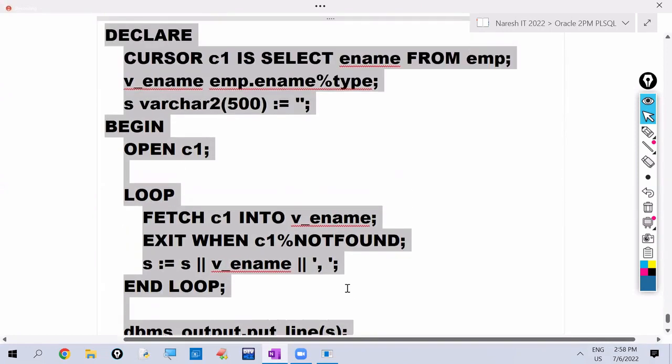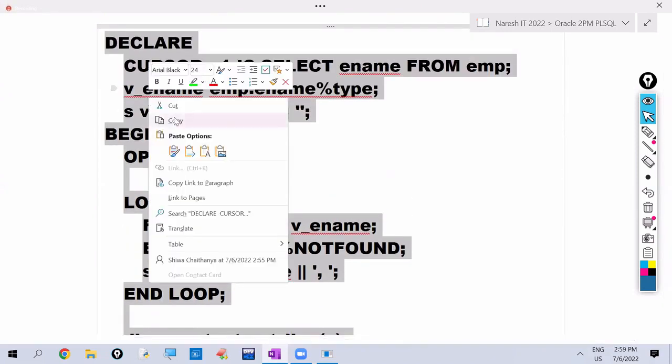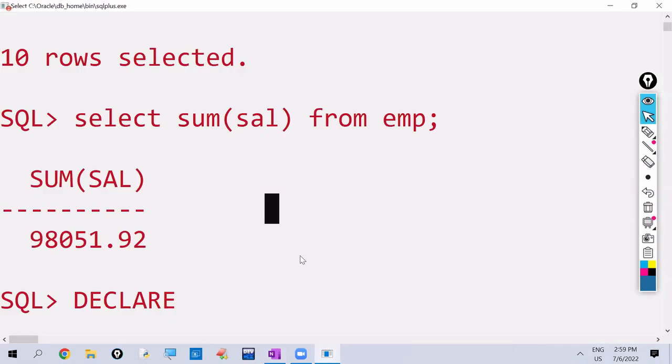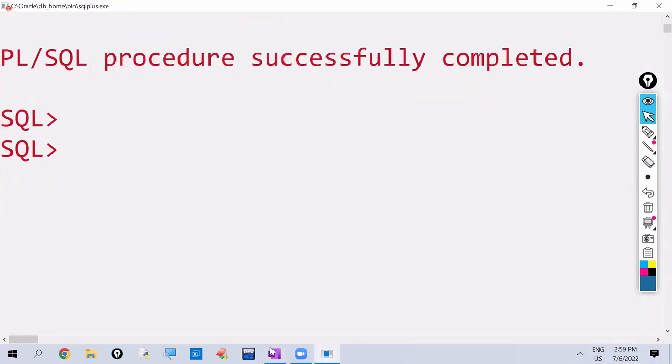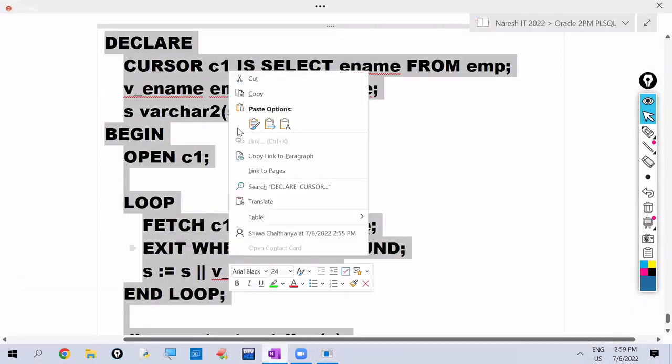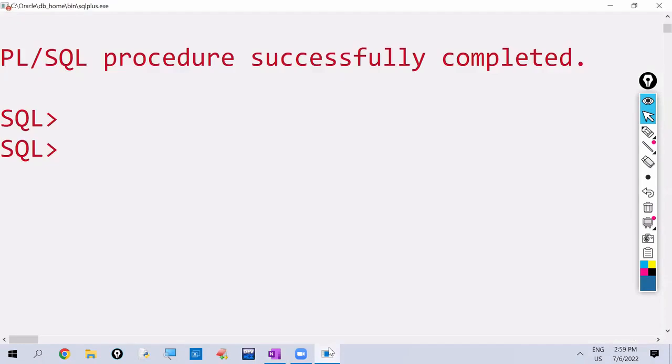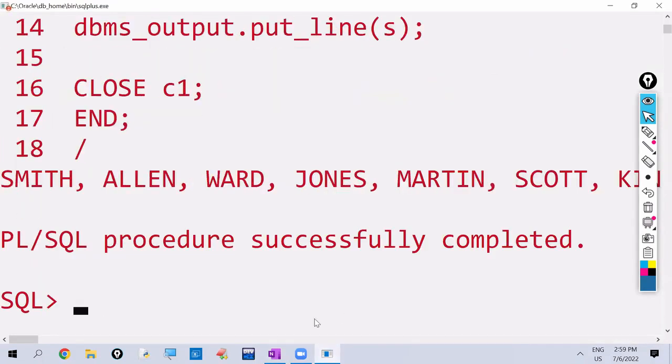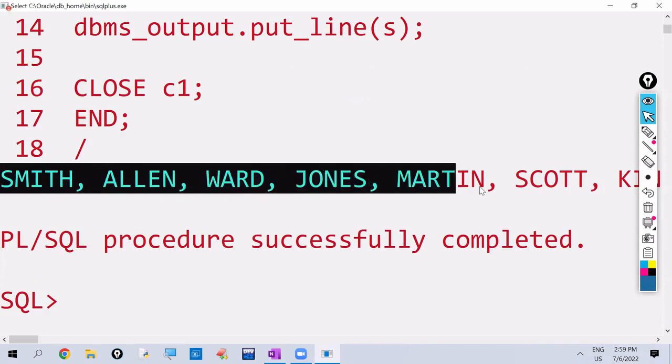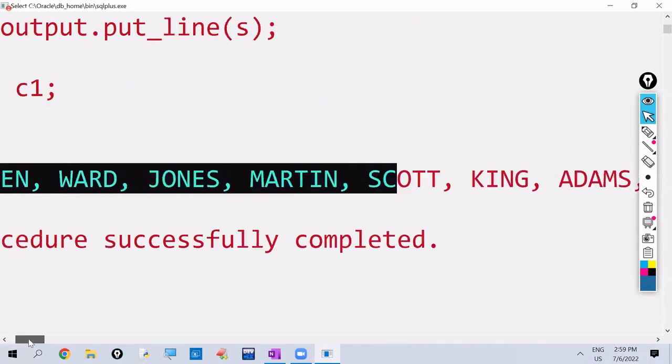I'm copying this. Run. See here, what it is displaying, observe. Smith, comma, Allen, comma, Ward, comma, Jones, comma, like this.